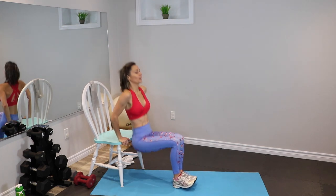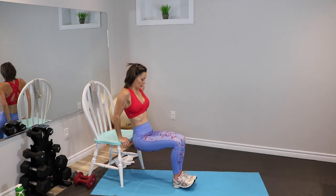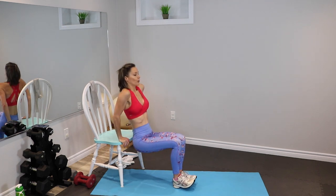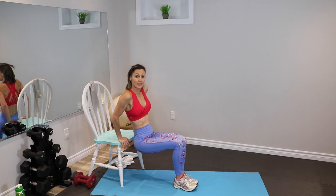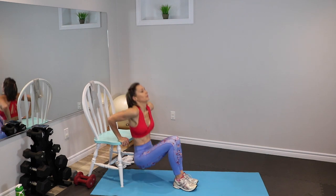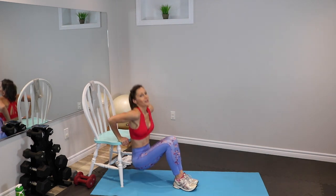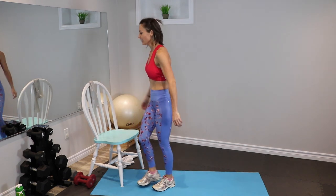Breathe in, breathe out as you push up. Again, keep those abs pulled in. Try and make sure that it's your hands, your arms doing the work. Try not to push from your heels. This is a really good tricep burner. Okay, rest that. And we're gonna repeat that circuit.